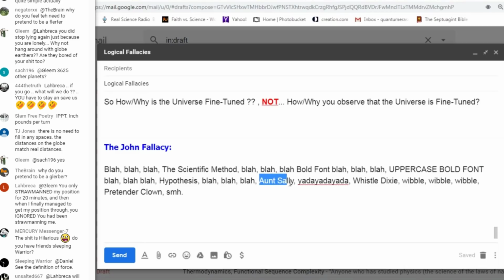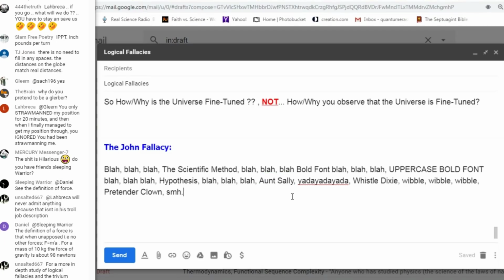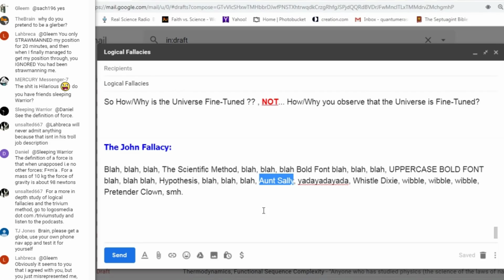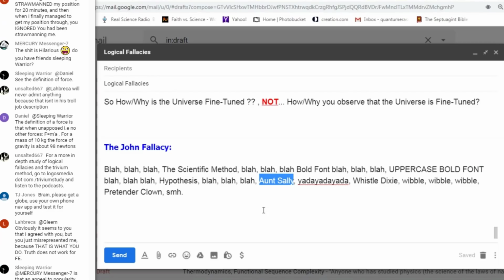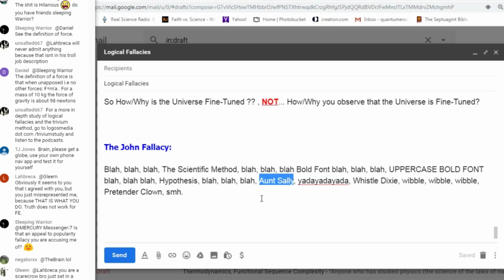It's not Aunt Sally. I can't remember who wrote this to me. It's not Aunt Sally. It's Aunt Jenny, and you're a Sally. So make sure you get this right next time, whoever wrote this, man. I sure hope he's listening, man, and somebody take credit for this. Because like I said, they emailed this to me, but they didn't put the author.